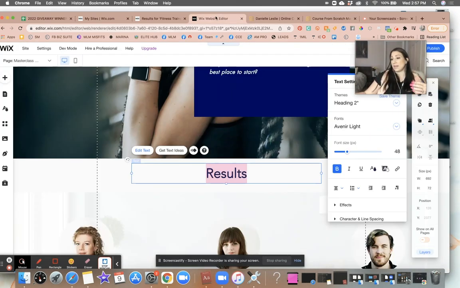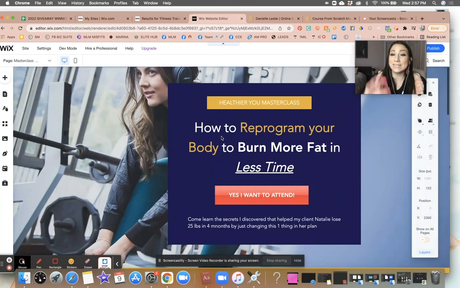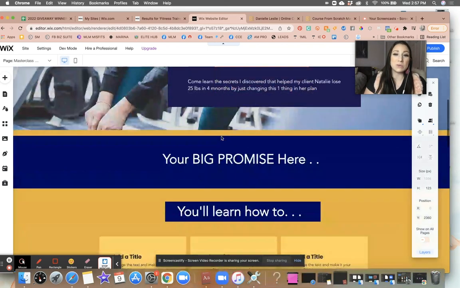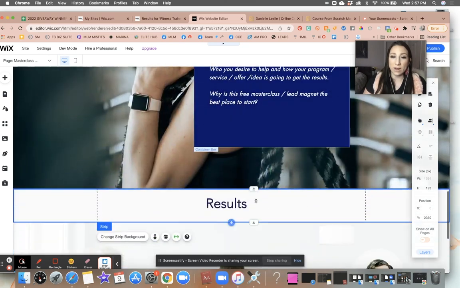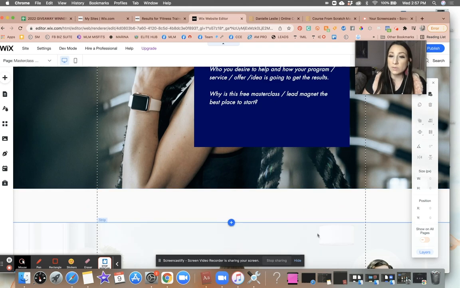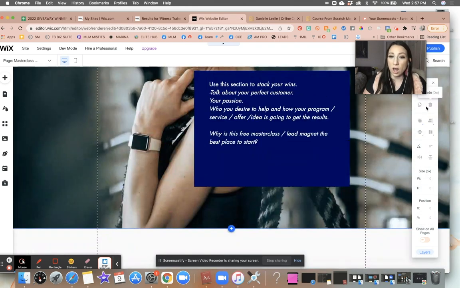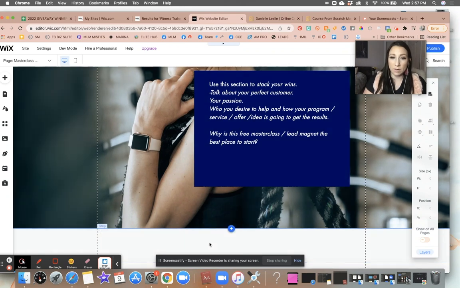So if I were designing a site, you would have to put that on your own. So you'd put that in the footer section. And again, just make sure that everything is consistent. And sometimes, if you don't have a bunch of testimonials, you could just end it right here. If you don't have people that have results yet, don't make up results, just leave this section off, and you could just put another strip in here with that, yes, I want to attend.